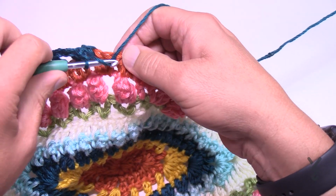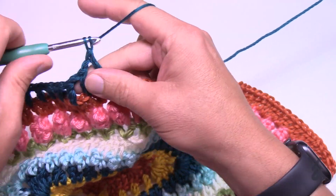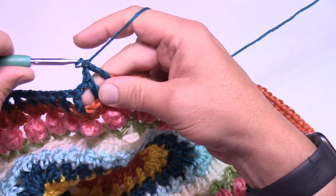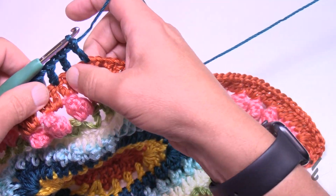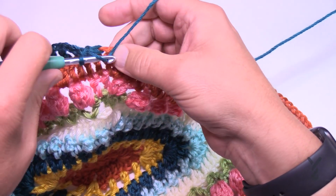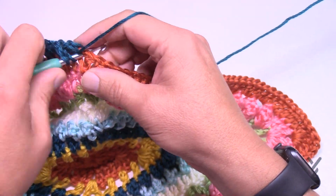So by jumping, this should take us literally to the stitch right before the midpoint if it's done right. So skipping 1, and it does. So that's great. The last double crochet ends up in the last one just before the midpoint, and so your midpoint will be the next one. Double crochet, chain 1, and double crochet.